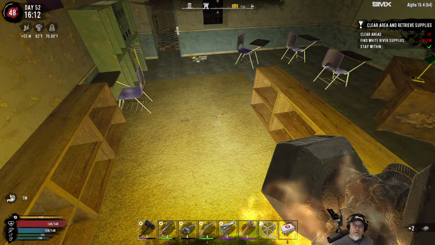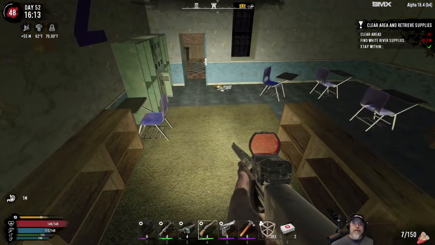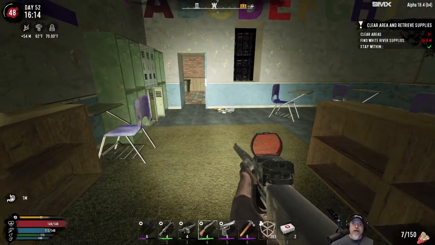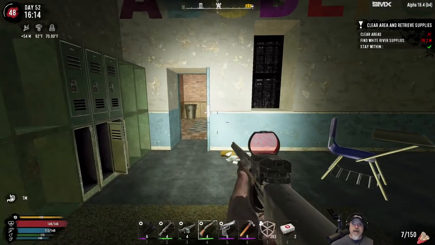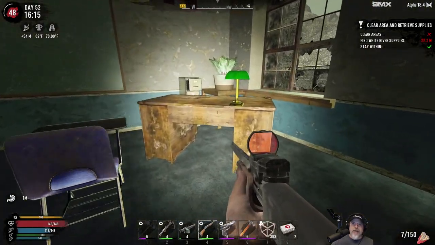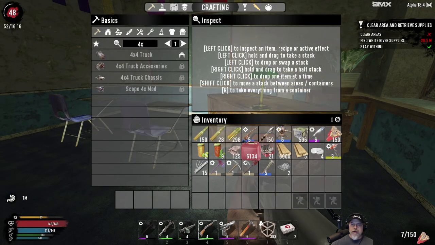Get those things out of the way. Oh, we got some lockers in here, too. You know what? We might be able to find nerdies in here. We do have that perk, too, that lets us jump off of stuff while crouched and it doesn't make any noise, which is very useful. Okay, let's grab this thing.